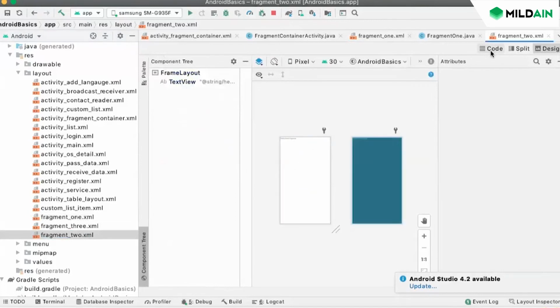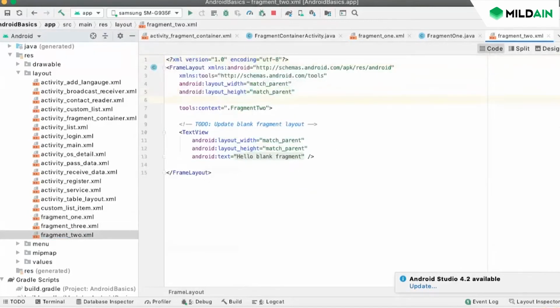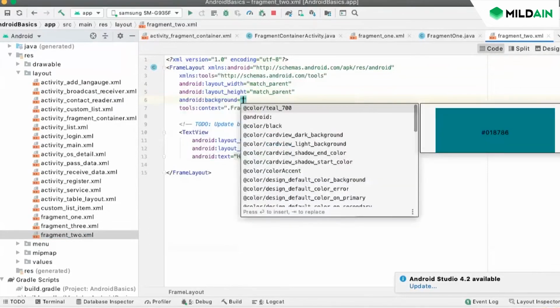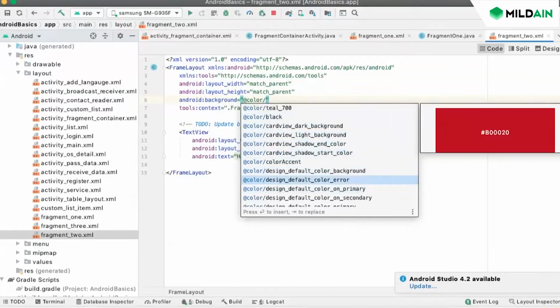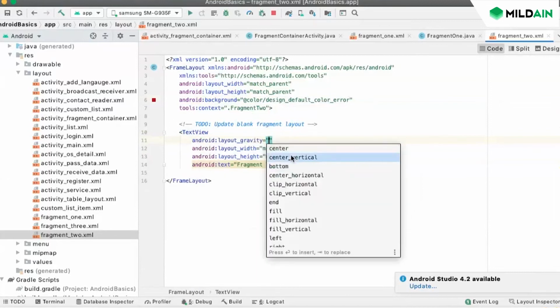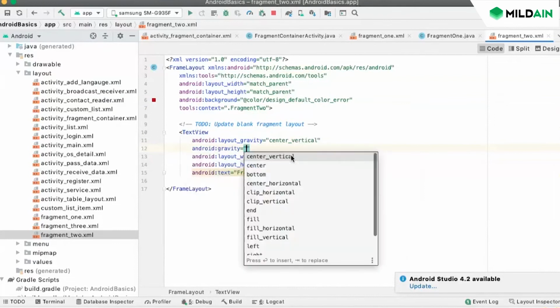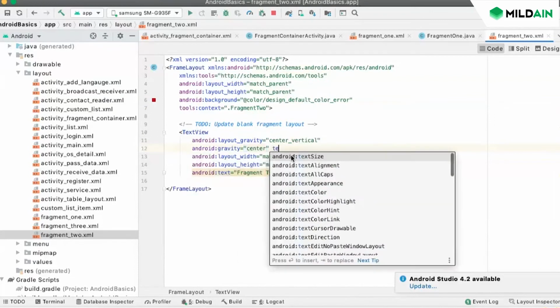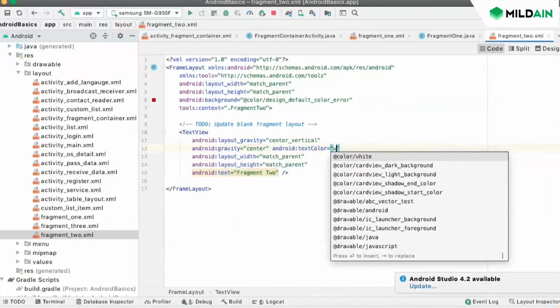Fragment 2, let's make the background a color, at color slash, make it red. Name it fragment 2, gravity center vertical and content gravity center, text color white.